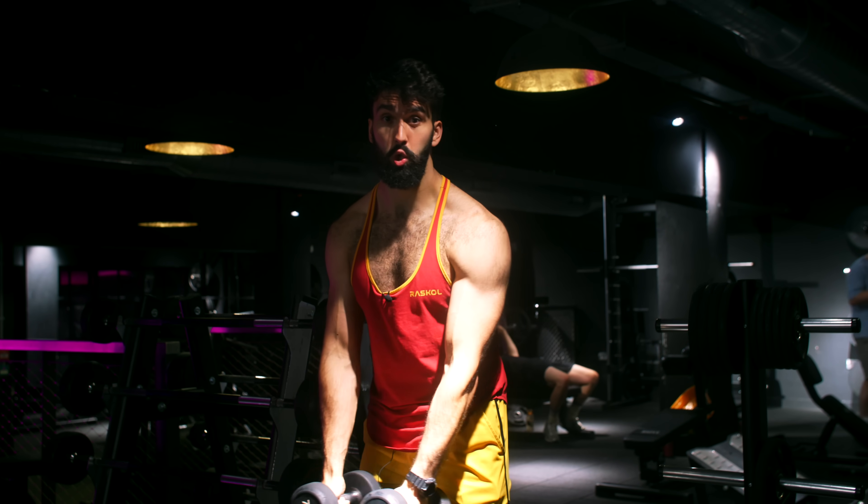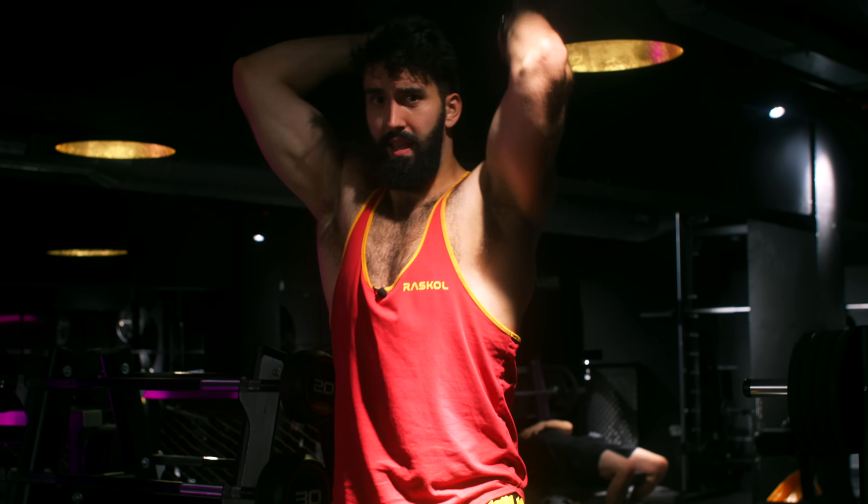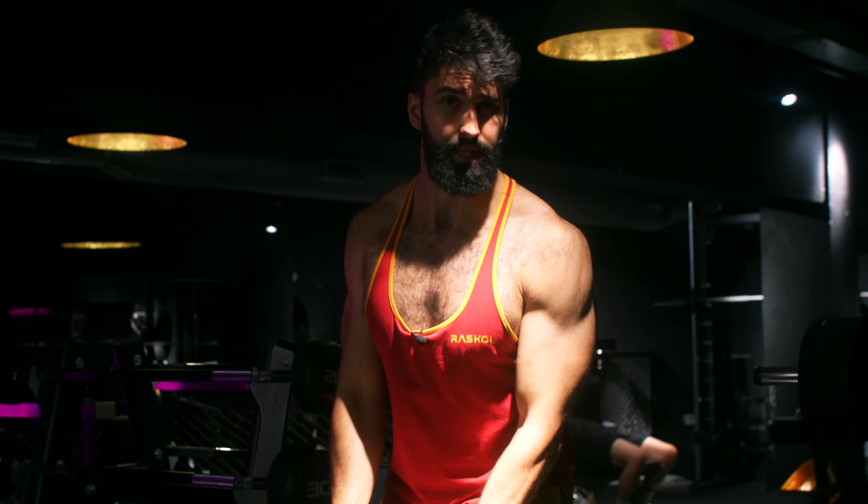You could probably even triset for greater time efficiency — something like a biceps, triceps, and side delt movement works great. When you first use antagonist or non-overlapping supersets, take a bit more rest than you usually would. By using this technique, you're increasing work rate and working harder than usual, so resting a bit longer initially should help.